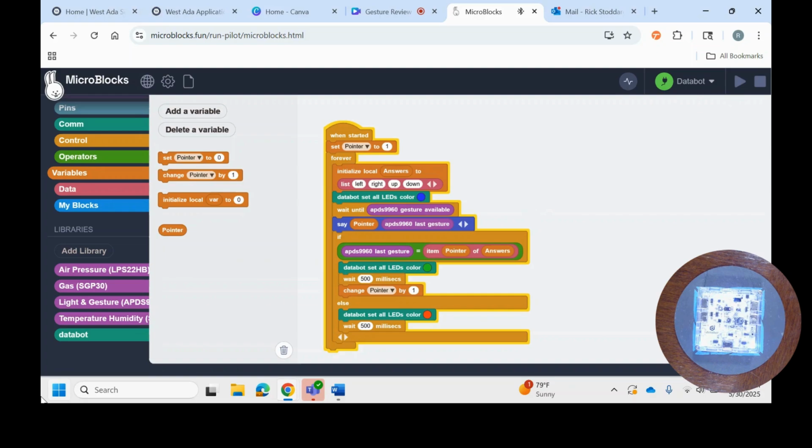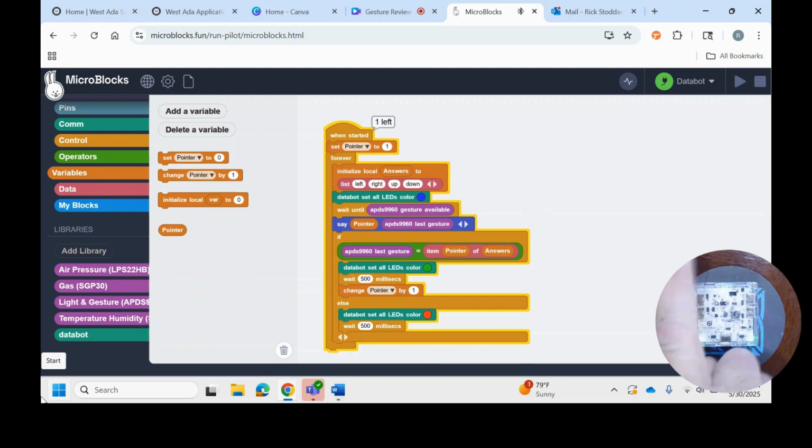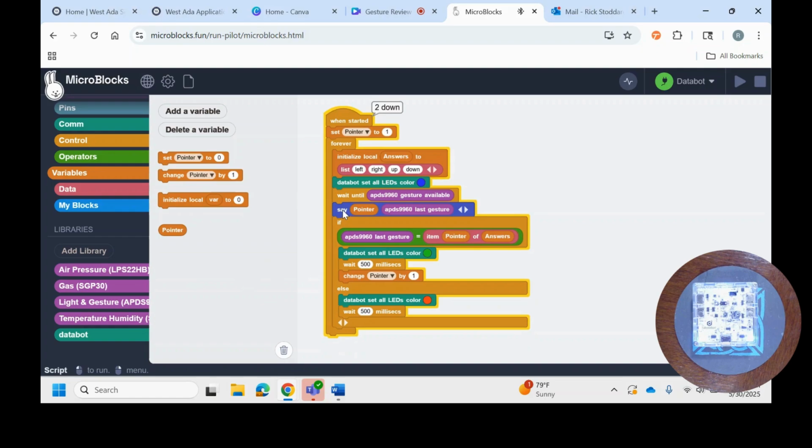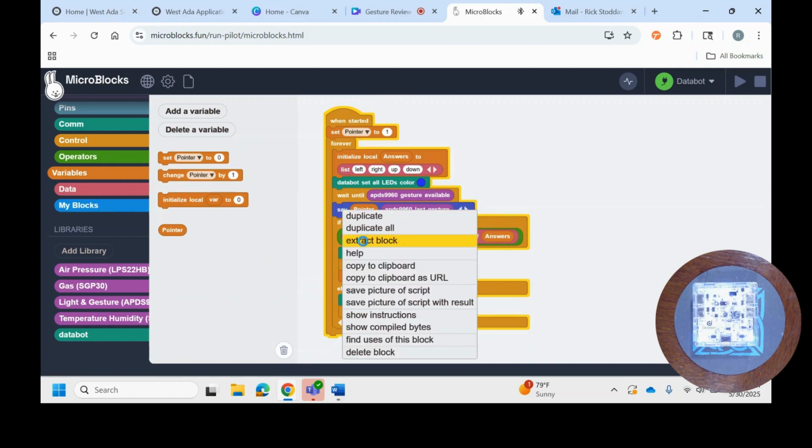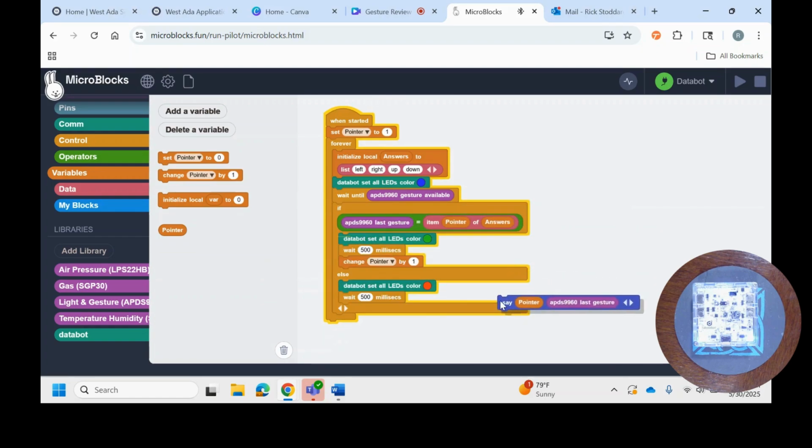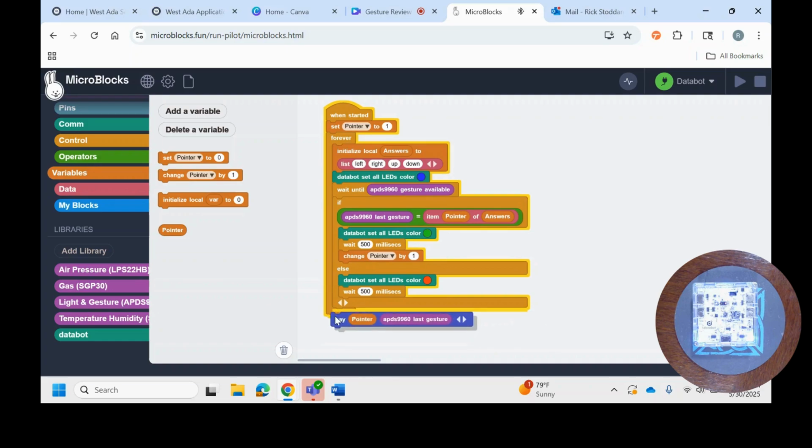So let's try that again. So here we go. We should be able to go left, and that's sitting on 1. The next one should be, now we're sitting on 2 technically because I have it in the wrong spot, but 2, and it's indexing every single time. Up. Nope, did I get up? And then down. Yeah. Let's move that so that it's in a better location. And here's a cool little trick. You can right click on a block and say extract block. And we can put this at the end here.